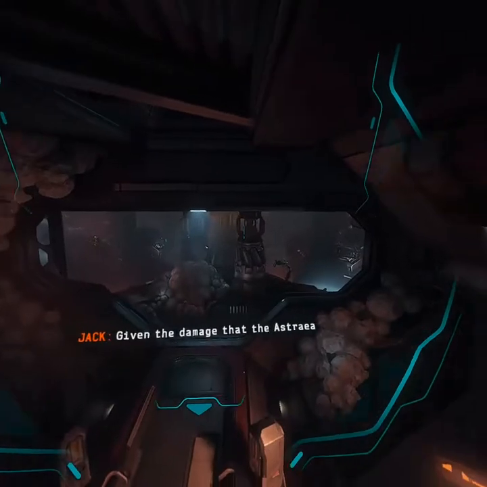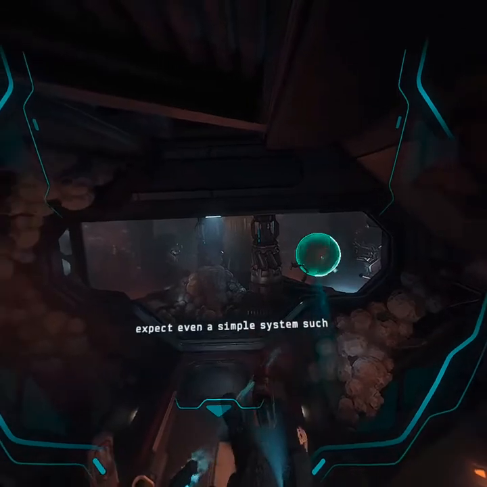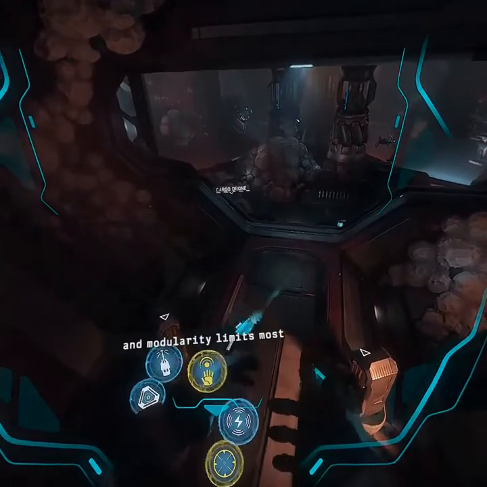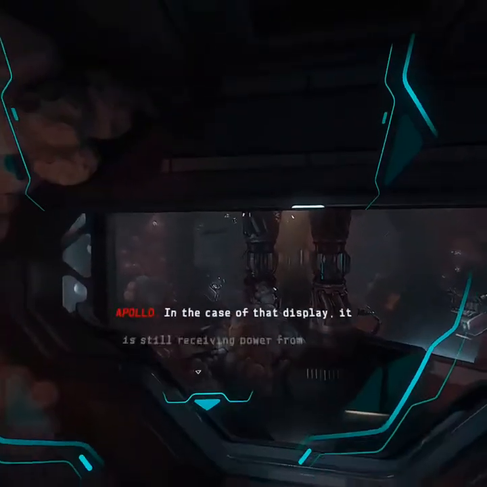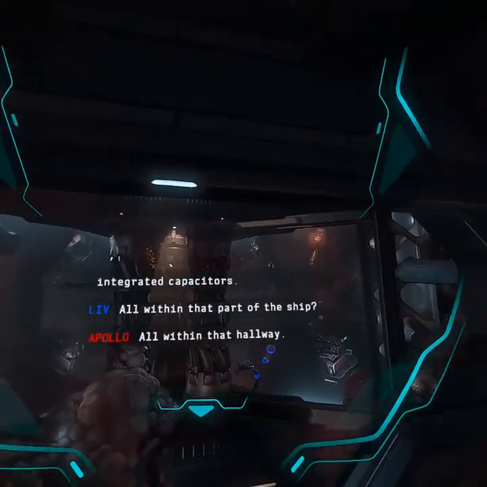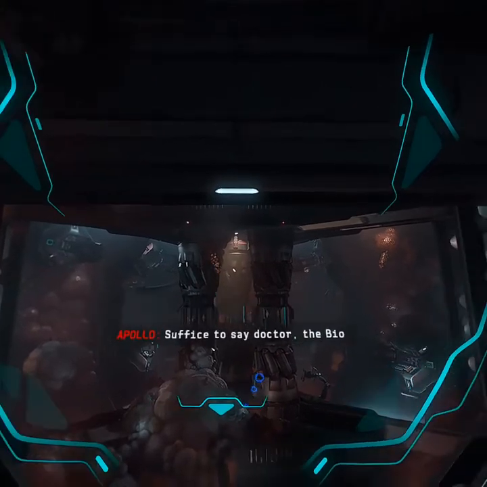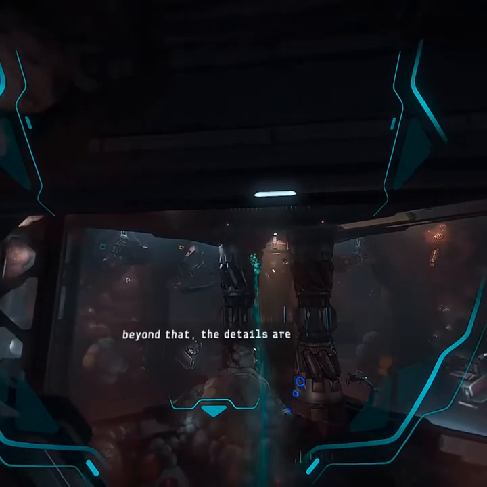Given the damage the Astraea has sustained, I would not expect even a simple system such as this to remain operational. How was that achieved? The Astraea was built for war. Her high level of redundancy and modularity limits most damage to the compartment that sustained it. In the case of that display, it is still receiving power from micro generators and integrated capacitors. Within that part of the ship? All within that. We would never even consider building something so vulnerable to the biomass. Suffice to say, Doctor, the biomass was not a threat we anticipated. Though I'm afraid beyond that, the details are classified. Of course they are.